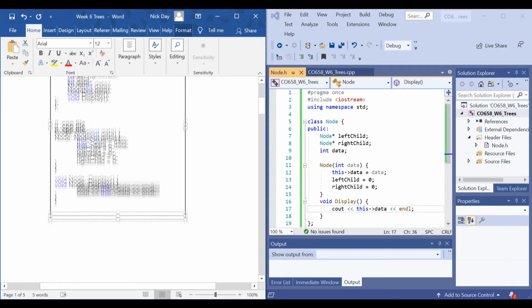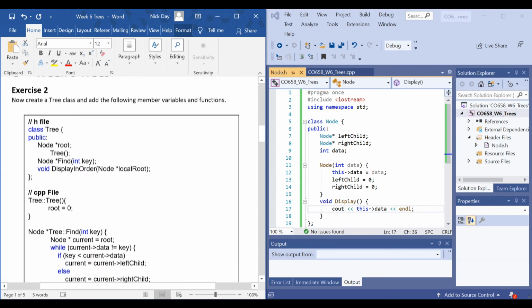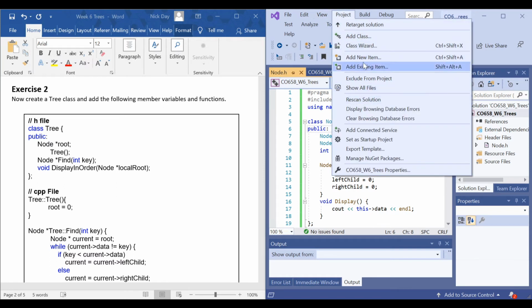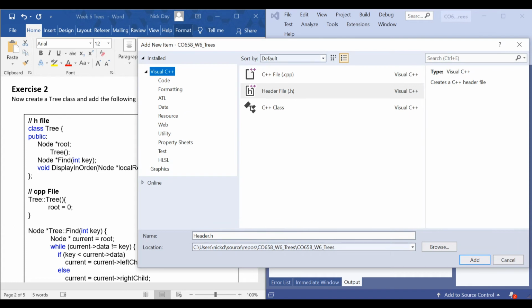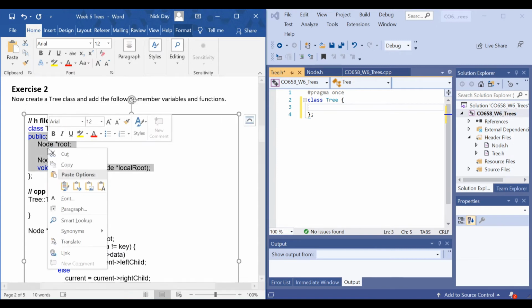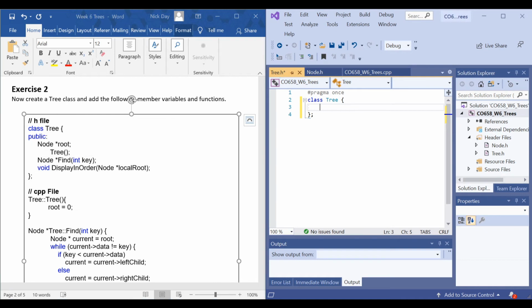That's exercise 1. Let's scroll down and have a look at exercise 2, which is to create the tree class. So let's go ahead and add that here. I'm going to do the same thing again. So I'm just going to create a header file for the tree. But again, if you want to create 2 files, header and CPP, that's absolutely fine. There we go. And I'm going to copy in that public interface again, which of course contains a mixture of attributes and methods.